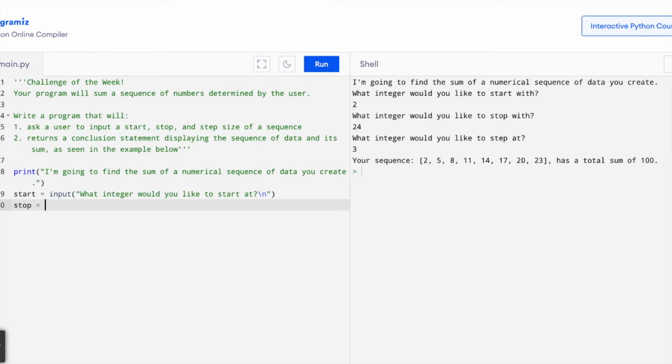Stop will be equal to the input of what integer would you like to stop at? \n. Now our step would be equal to the input of what integer would you like to step at? \n.